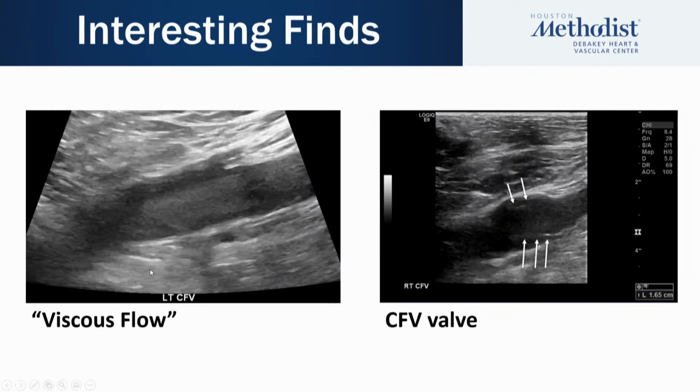Something we see quite a lot is also viscous flow, and you can almost see the red cells as they're flowing through. Sometimes it's just a matter of adjusting your knobs, but if we're able to see the viscous flow of blood going through, this has several implications. Some of those can be dehydration. It could be increased blood viscosity in patients with malignancy. It could include cardiac pump dysfunction, somebody with a low EF or heart failure, or just a low flow state in somebody who's potentially hypotensive, dehydrated, etc.